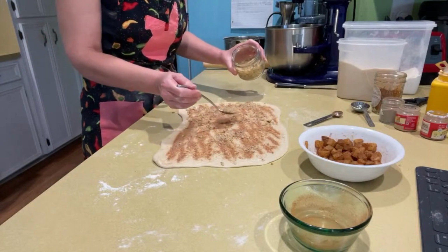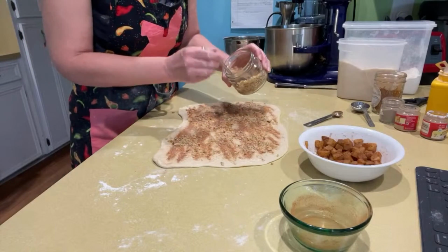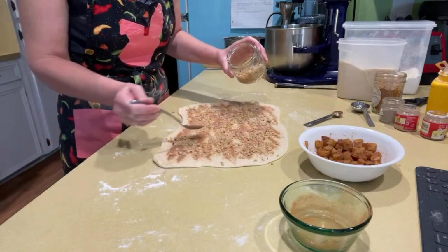I'm so excited to be baking for you. All right, just as much as you want to eat. You could do pecans if you want to do pecans. I have walnuts on hand. That's why I'm using walnuts.